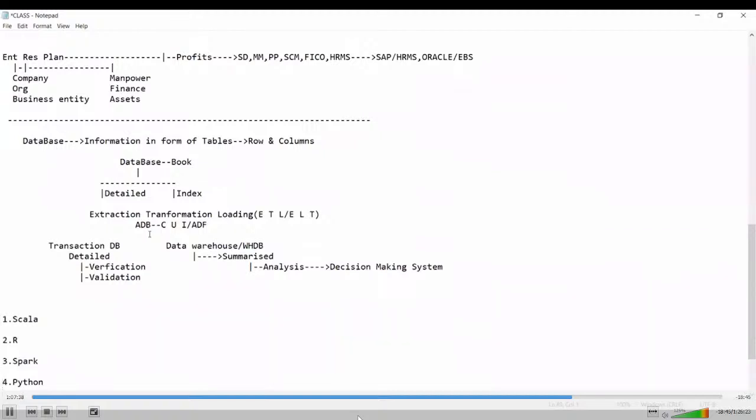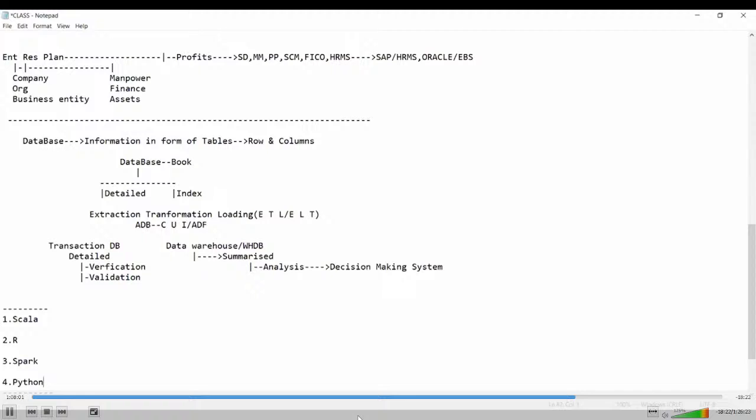Hence it is mandatory for us to learn and develop the skill set on Scala, R, Python. Mostly the commonly used language and very frequently used commands in ADB are in Python.